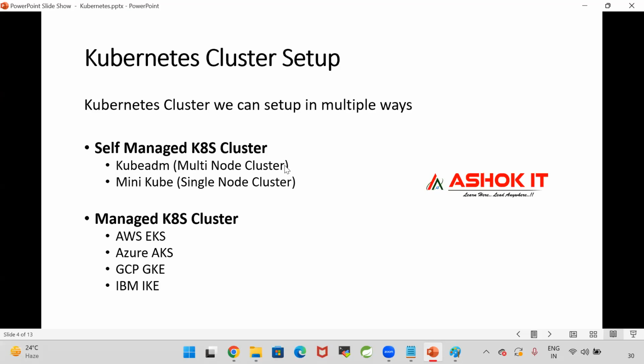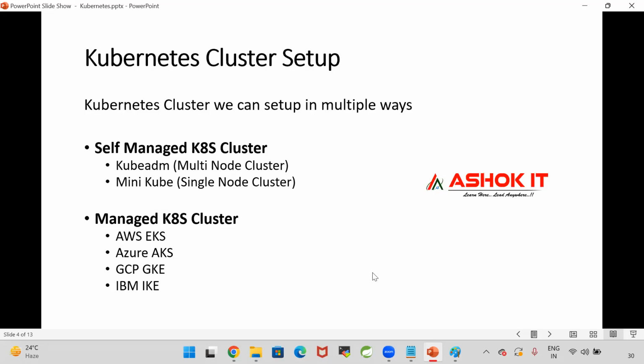If anything is going down, then we need to take care of it. So to avoid such kind of downtime problems, people will go for a Kubernetes managed cluster. Managed cluster is nothing but the provider will give the cluster to us. Once we take the cluster from the provider, we will pay the provider money. The provider will fully manage that cluster, so it will always be highly available.